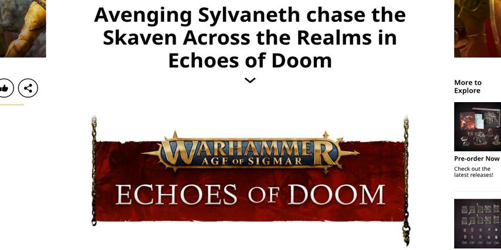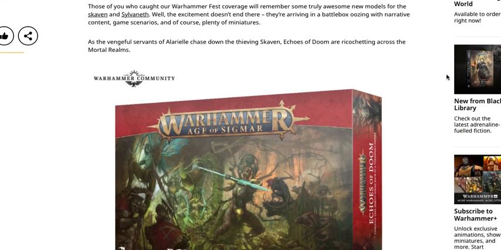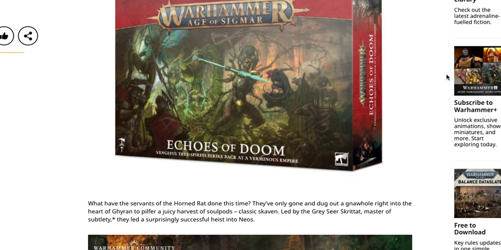Avenging Sylvaneth chased the Skaven across the realms in Echoes of Doom. So Echoes of Doom, a new box set coming out here. Those of you who caught our Warhammer Fest live coverage will remember some truly awesome new models for the Skaven and Sylvaneth. Well, the excitement doesn't end there. They're arriving in a battle box oozing with narrative content, game scenarios, and of course, plenty of miniatures. As the vengeful servants of Alarielle chase down the thieving Skaven, Echoes of Doom are ricocheting across the mortal realms. Pretty cool box art there.